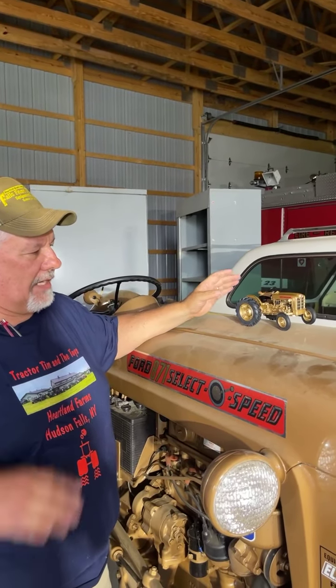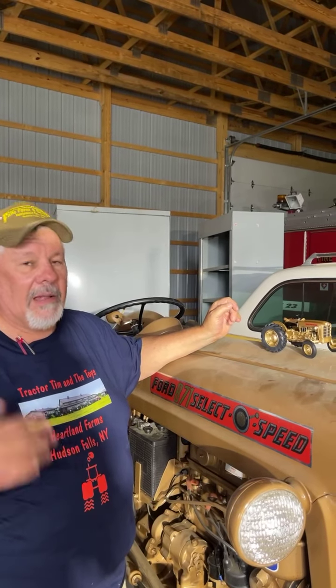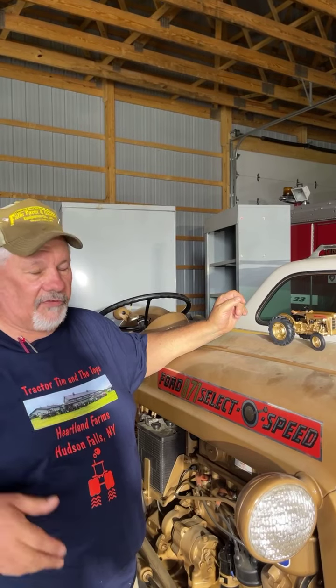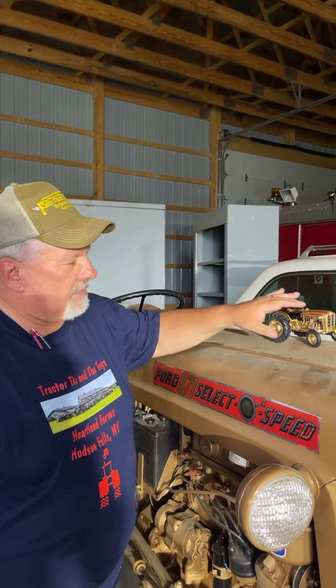So when you're talking about an 800 series tractor, you're looking at a whole bunch of different models. The first digit denotes the series, the second digit denotes a feature of the tractor, the transmission or the power takeoff, and then the third digit is just because it's a 1 series. So it's an 801 series, and this one happens to be an 881 in the toy, 871 here on the real McCoy. This toy was made by Ertl.